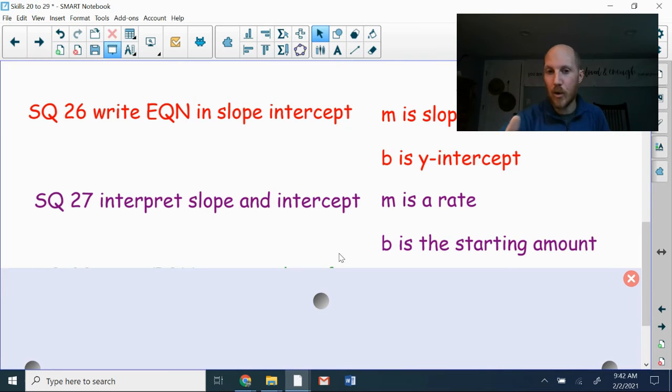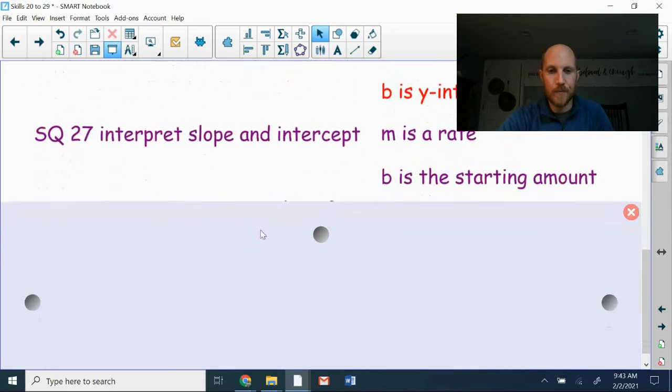And the word per, or some variation on the word per, that's going to be what we use to identify a rate. The b, that's the y-intercept. In context, when we interpret it, the y-intercept always represents a starting amount. So if you started saving money and you get like $3 every week, but you started with $40, and that's our equation we're interpreting, the $40 is going to be the starting amount, right? And then the amount that you're saving each week, that's your rate.